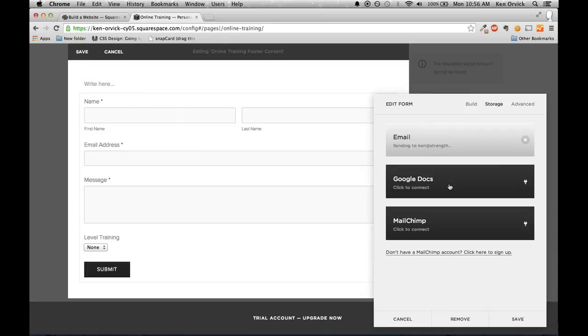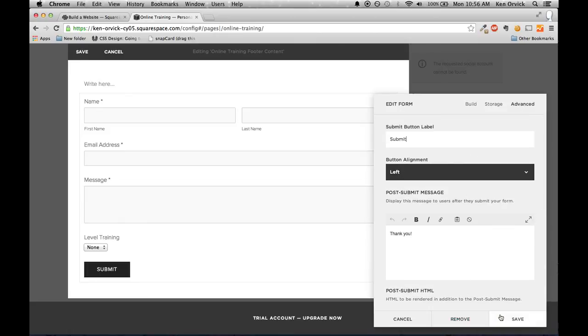At first, you might not understand how awesome that is. But imagine that you had, let's say, 50 clients or 50 requests per day, and you didn't want to go into your personal email or your work email. You can connect Google Docs, like maybe create a Google spreadsheet and have these requests, the first name, last name, email, message, level of training, go straight into that spreadsheet, and then maybe at the end of the day you can respond to all those people. So there's definitely an infinite amount of possibilities you can have with Google Docs and MailChimp as well. Don't worry about the advanced section too much. You can go in and check this out later, but I'm just going to say save.